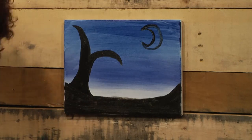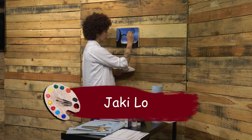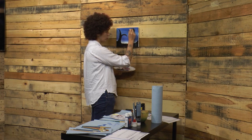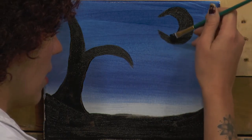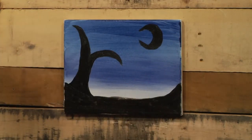All right, now I'm going to start filling in my moon. Again, with the black, just get it on there. Follow the shape of your moon. Try not to change that too much. There we go. Looking pretty good there. Nice, happy little moon. I kind of want to extend that out a little bit more there, because we're going to put a swing on there. So the cat on the tree swing has a friend in the sky. Perfect. I say that looks pretty good.